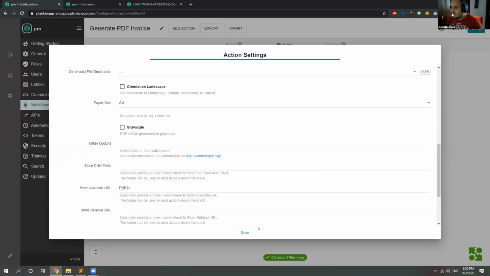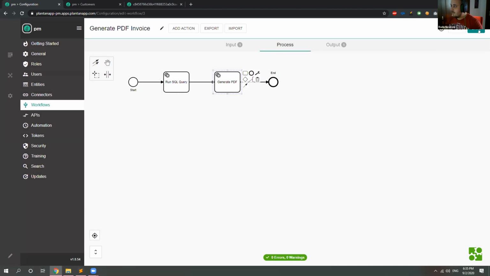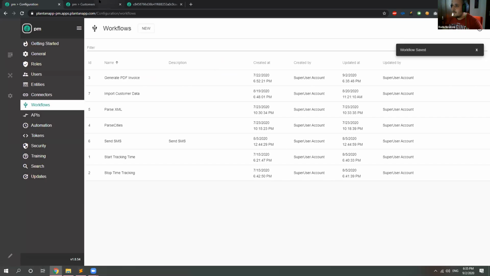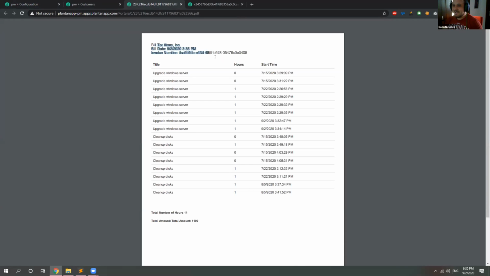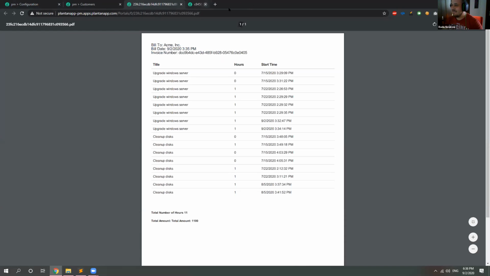Okay, and I'm just going to click save and save again, and clicking the button again, well, it's not the best improvement, but I hope it's a little bit more readable now.